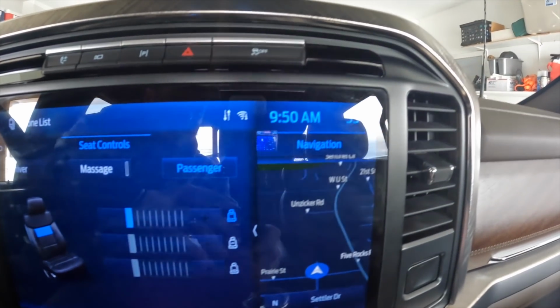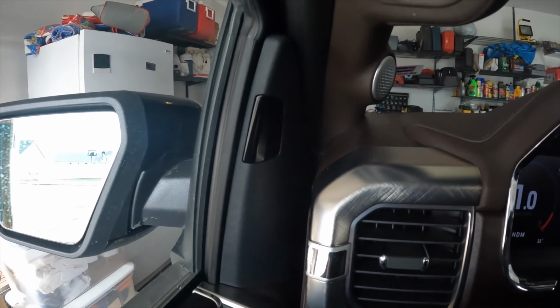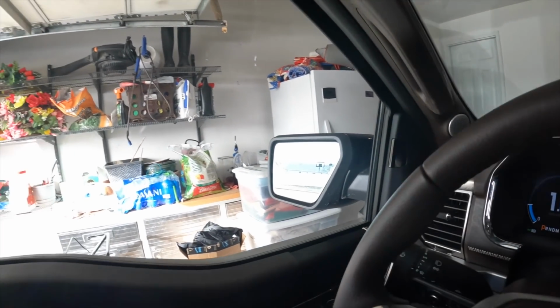One thing that's interesting is you see this flashing right here, and I guess you can see it over here too. See that? Well, I thought that was just the camera. Turns out it's not. That is the BlueCruise system. That is the lights or whatever, the sensors that are gonna read my eyeballs. And so I'm gonna drive this truck in BlueCruise today, and I'm gonna try semi-autonomous driving, let it drive itself. But those are the lights, and it's interesting that the camera picks it up, but with your naked eye, I can't see that.